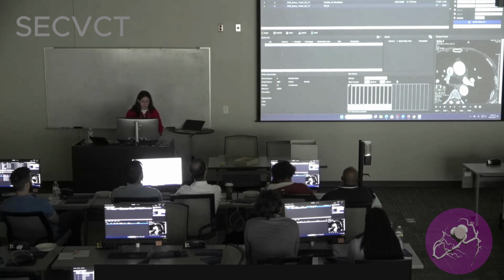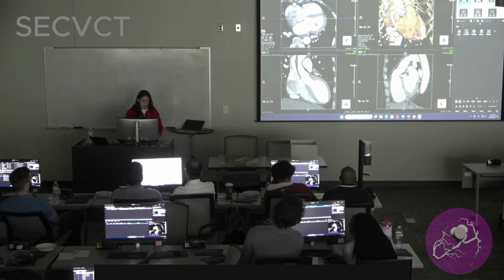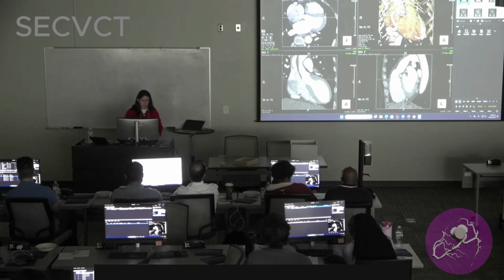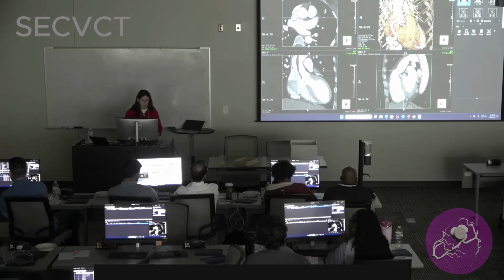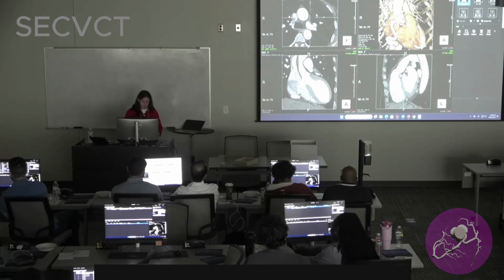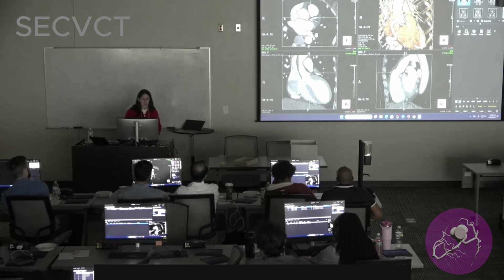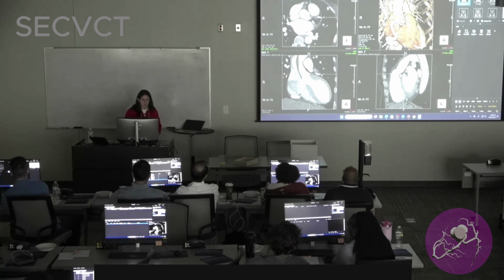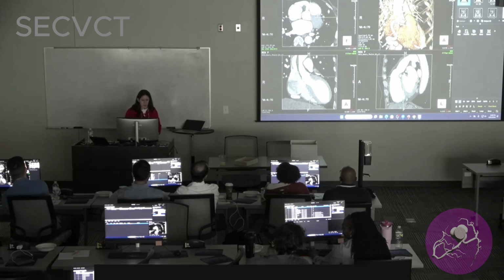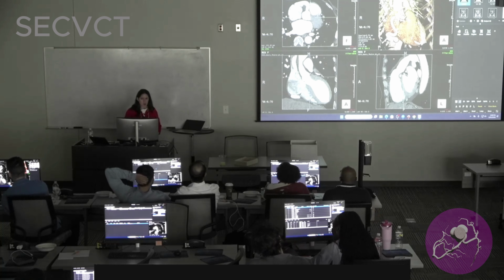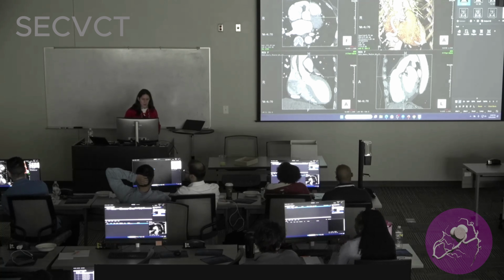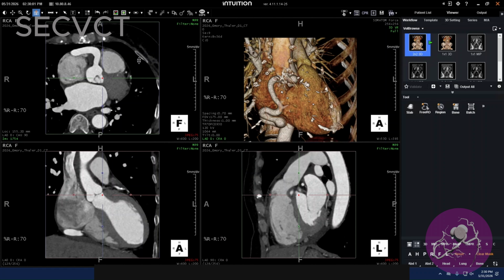And then this last case, this is a pretty easy one. So again, I think we've emphasized a lot, just make sure to look at your axial images. So again, I open it up and I always look at my axial images. And so again, we're scrolling down, and what's remarkable here is we have an enormous right coronary artery that we're going to have to explain.